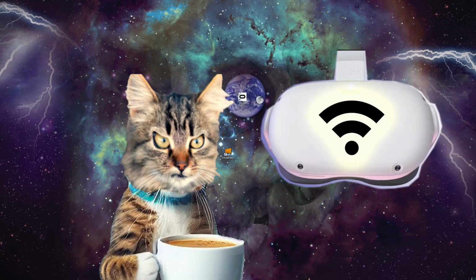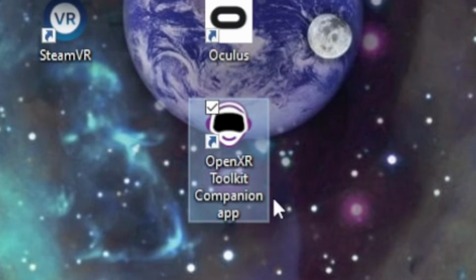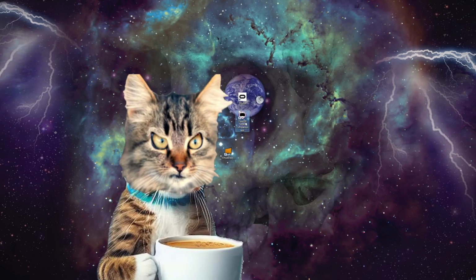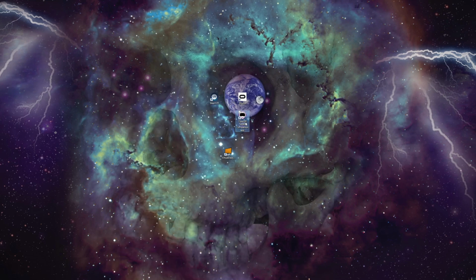On the Meta app, using AirLink actually was better than SteamVR in terms of latency, and it was a much better experience. However, there is this weird effect with rubbery sticks where the prediction is just weird. So I had to use the OpenXR Toolkit Companion app, and this basically just opens up a UI overlay that you can manage settings with on any Quest. So if you're having performance issues, I would grab this anyway. I'm going to have links for all this too, by the way. To take the prediction, I guess is what it was called. I don't know. I just kind of press buttons until it happens the way I wanted. And apparently it was the prediction that was set to 100. I set it to 50, and then it was a pretty decent experience.